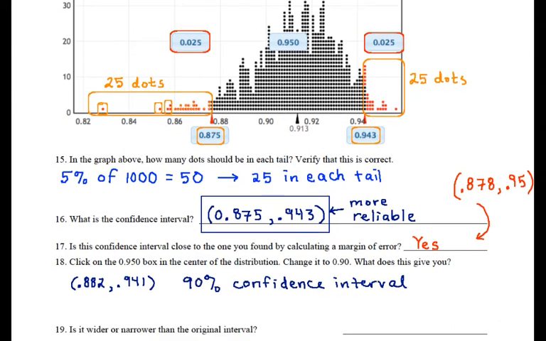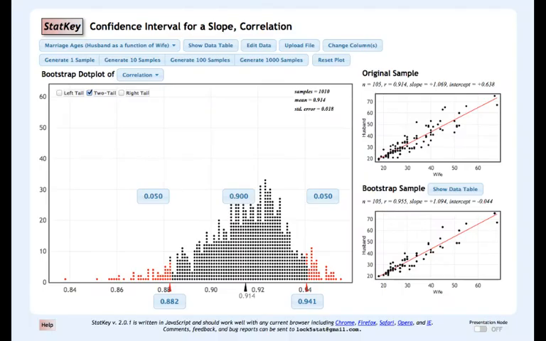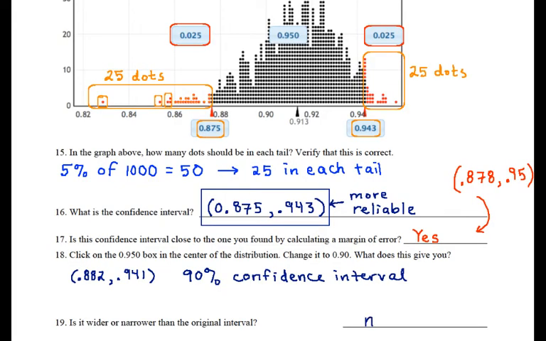And is it wider or narrower than the original? Well, looking back at this graph again, when we had 10% in the two tails combined, instead of 5% in the two tails combined, it does look like it got narrower. So, something very important to get your mind around intuitively about confidence intervals is that lowering the confidence level gets you closer to a precise estimate. It actually gives you a narrower confidence interval.